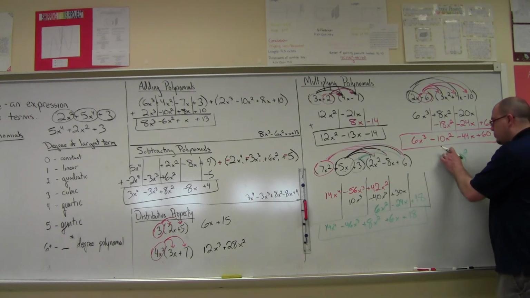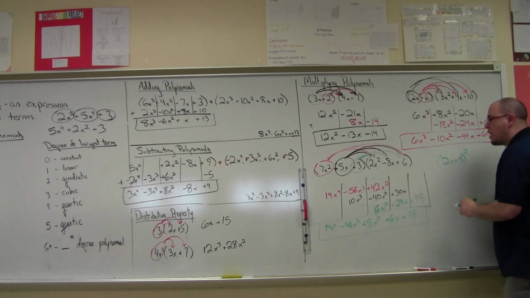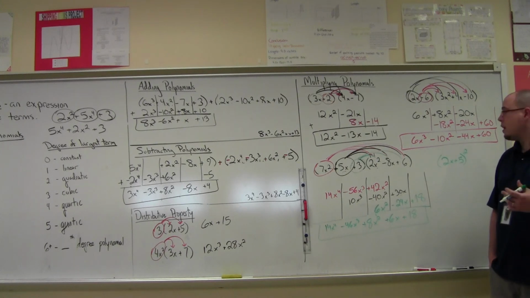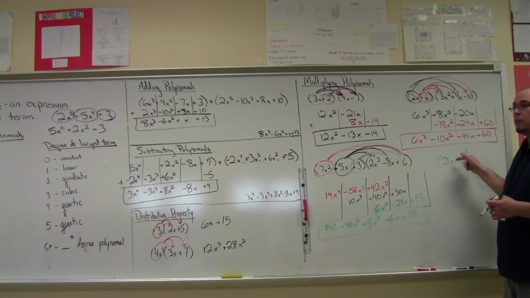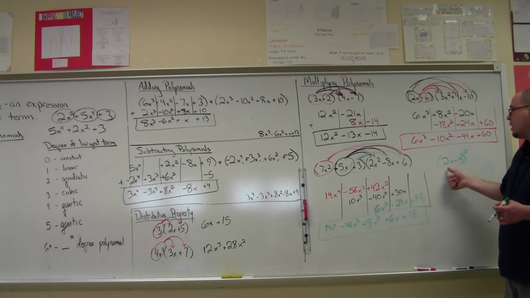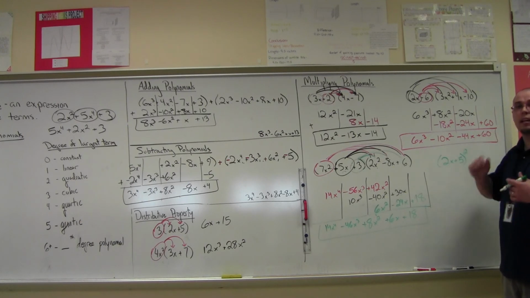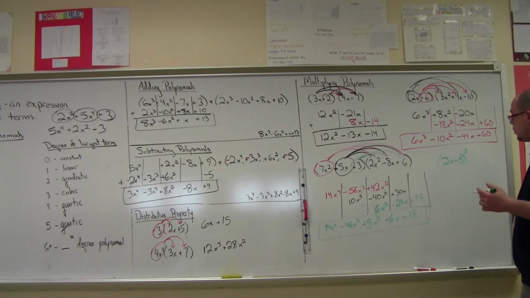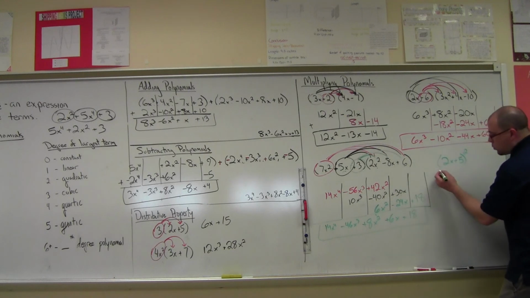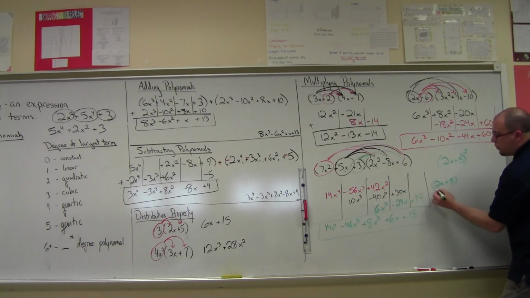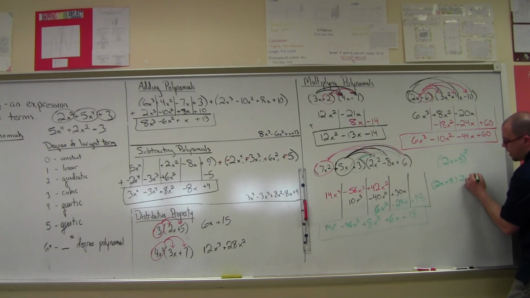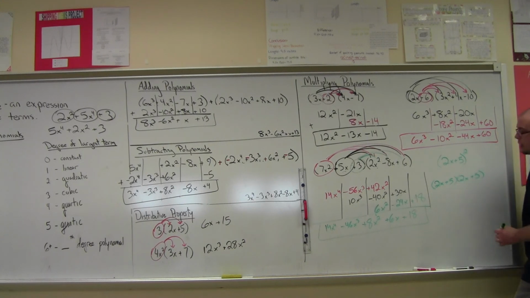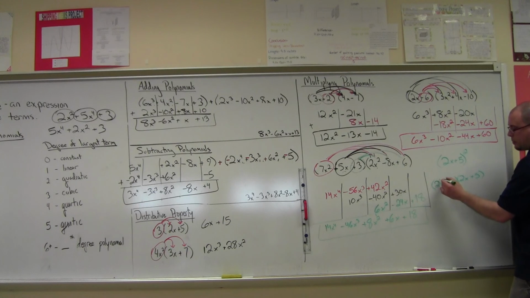And I'm actually going to change this around. I'm going to make it 2x plus 5 just so you can see what's going on. A lot of people want to distribute the exponent here. If you did that, you're going to get a different answer than what you'd actually get if you do it correctly. So what you want to do is just rewrite it, 2x plus 5 times itself, which is 2x plus 5. And then all we do is distribute and combine like terms.